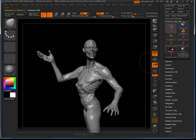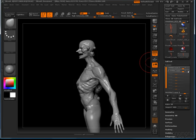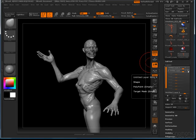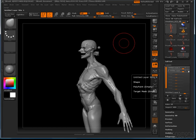So under the tool menu, if I go to the layers menu, you can see we've got a layer here which represents the pose data. So I can turn that layer on and off. So if I want to return to a neutral position, I'll just turn that layer off.